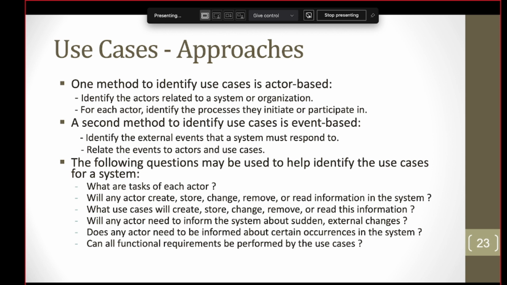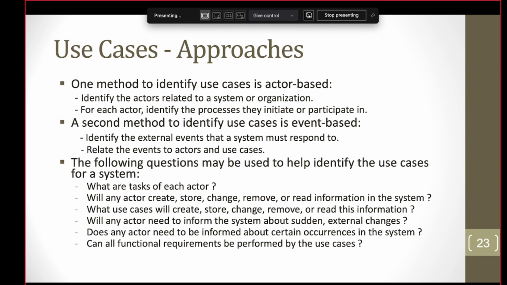When you do a transaction on this portal with your user login, it interacts with the main system to fetch the information, and there the interfaces and APIs we discussed in our previous classes come into the picture. How the data is passed to the main system and how the response comes back are all integration or interface requirements.